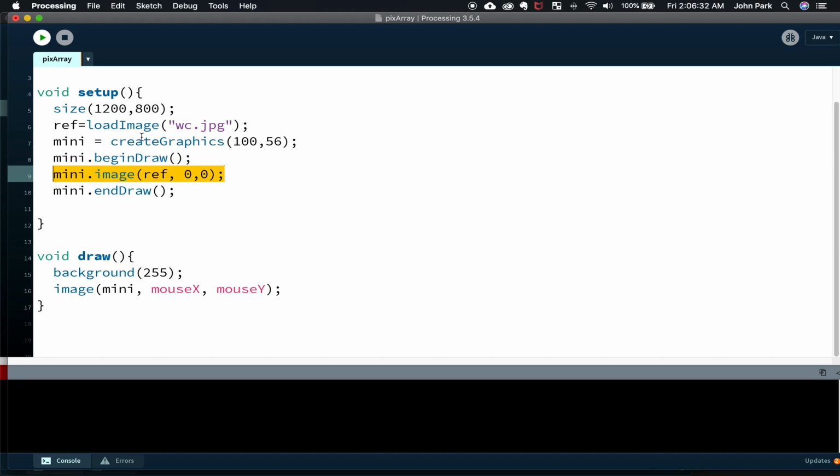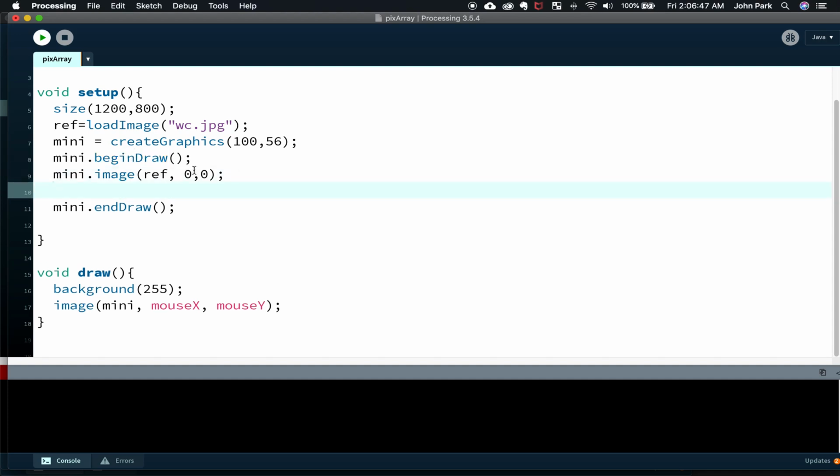I can do loadPixels on the mini PGraphics layer. The advantage of this is the PGraphics layer is tiny, the picture is tiny, and therefore we have relatively few pixels to deal with, which in this case is kind of a good thing. So remember, anytime you load pixels, you do it after your visual content is drawn. So I'm doing it after the image gets drawn here, and I'll say mini.loadPixels(), open close parentheses.